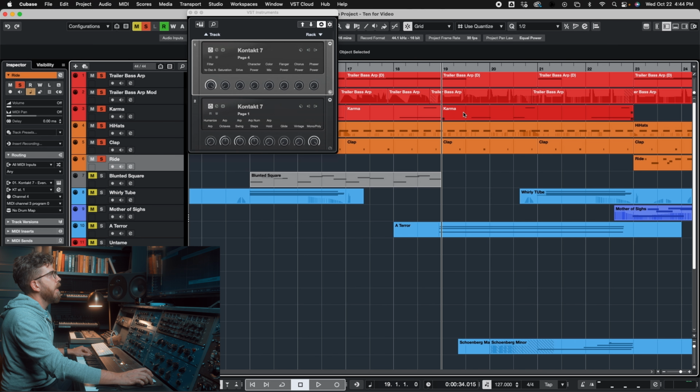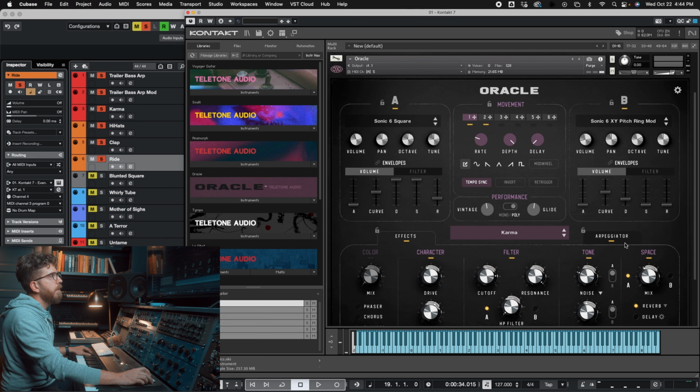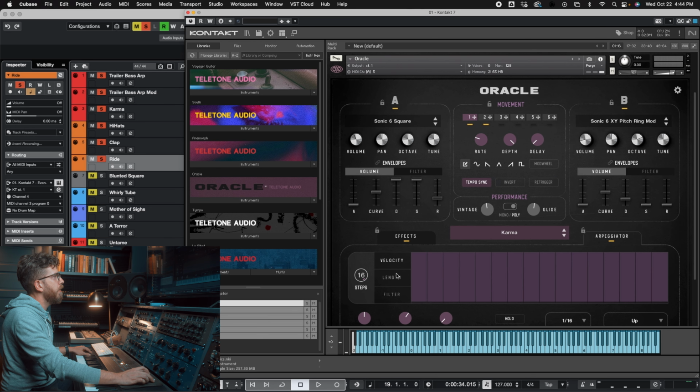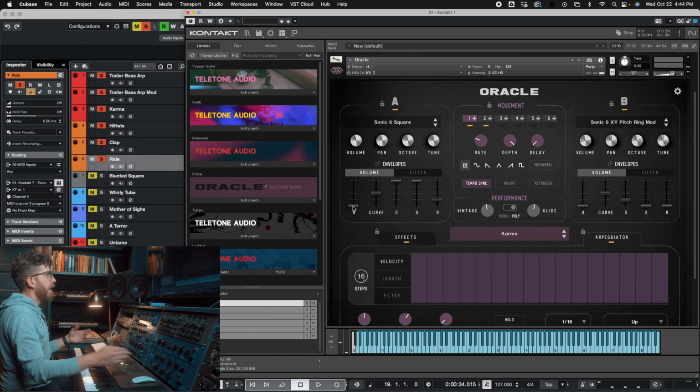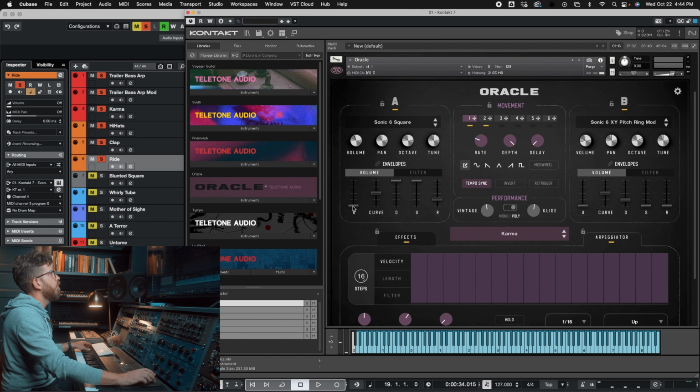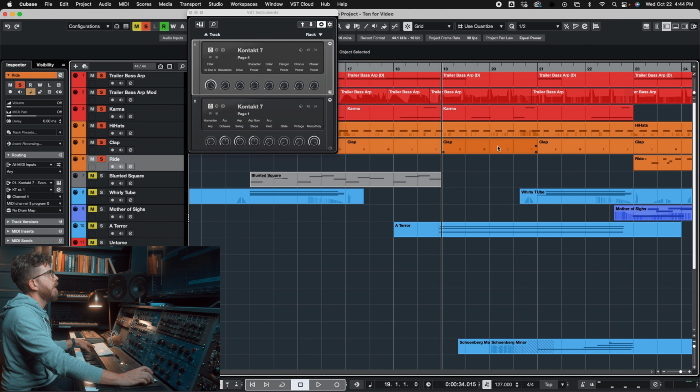There is one other thing I want to point out for the rhythm section. There's this preset called Karma that is another ARP sequence, and let's open that up. So this is going to be another sequence that uses the arpeggiator with some variations in the length lane and the filter lane, also with a bit of swing added to it. And I'm kind of using this as a bit of a drum fill. So let's play some of this with Karma being played also.